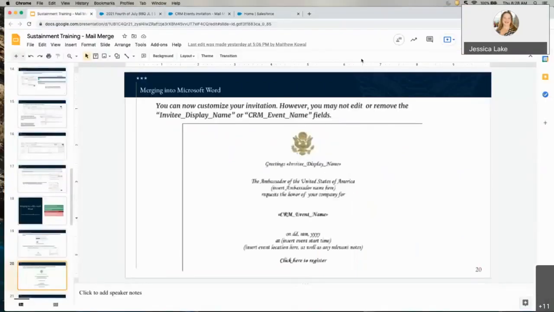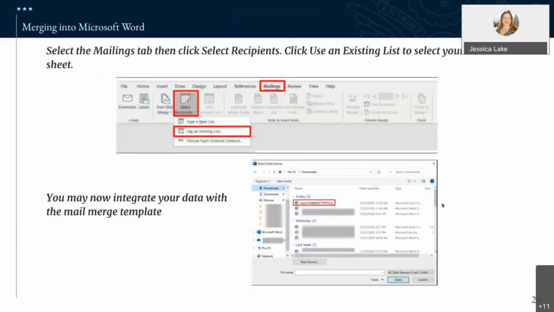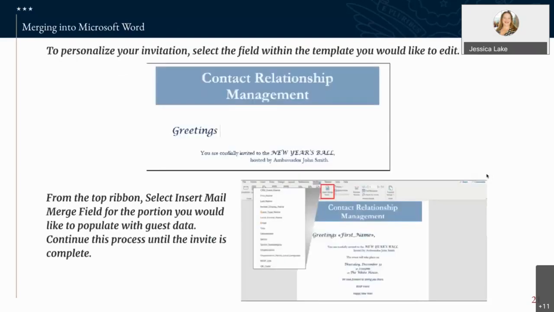Okay, let me pop back into my slides, make sure I'm not missing anything before I move on with that. Okay, so yes, this is the template, but I'm using my own template here. If I had just gone to my next slides, I would have been reminded of this step in the process. This is why I love slides, because it reminds me not to skip things. So this is where we would, like we just did, select our recipients and choose our existing list, choose our report that we've downloaded, either the export data report that we ran if we want something customized, or just the mail merge button.